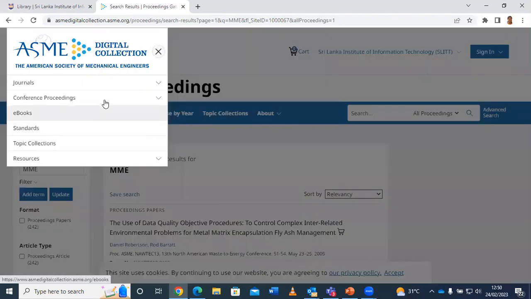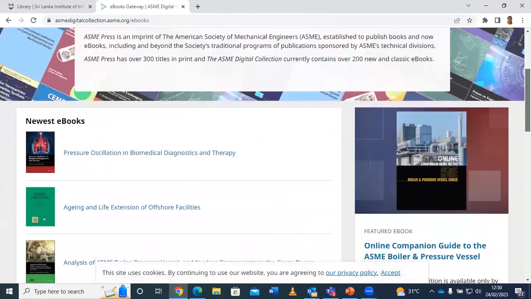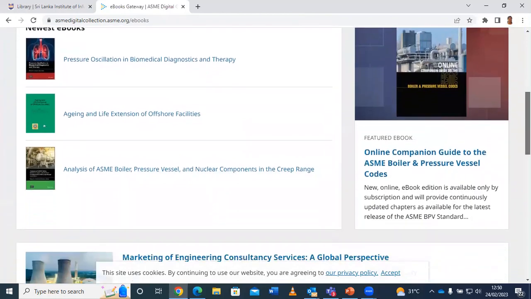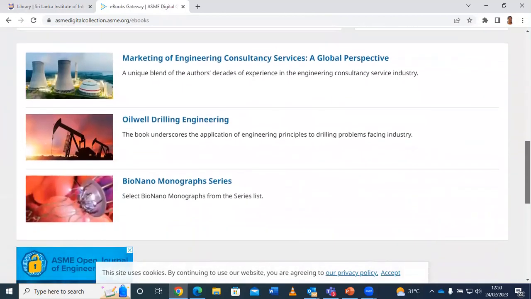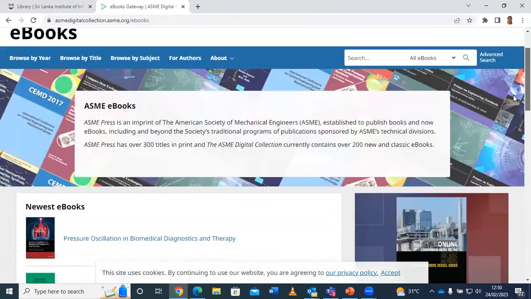And the other very important one is the e-books. We have full access to ASME e-books. So this is the e-books platform. There are many e-books available here. You will see newly added e-books, and also subject-oriented e-books.